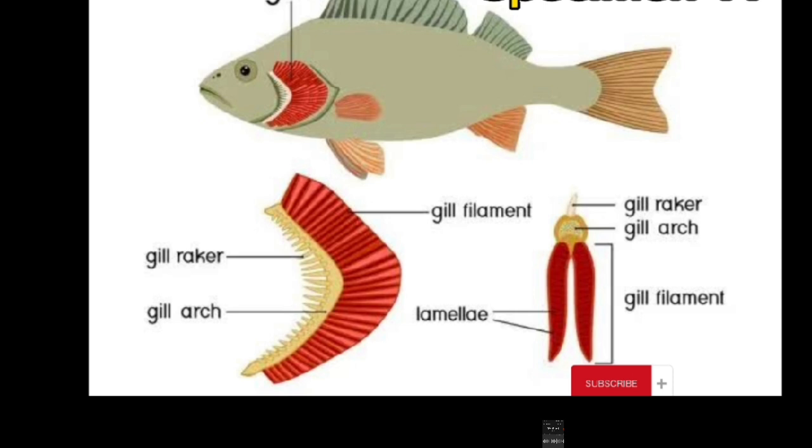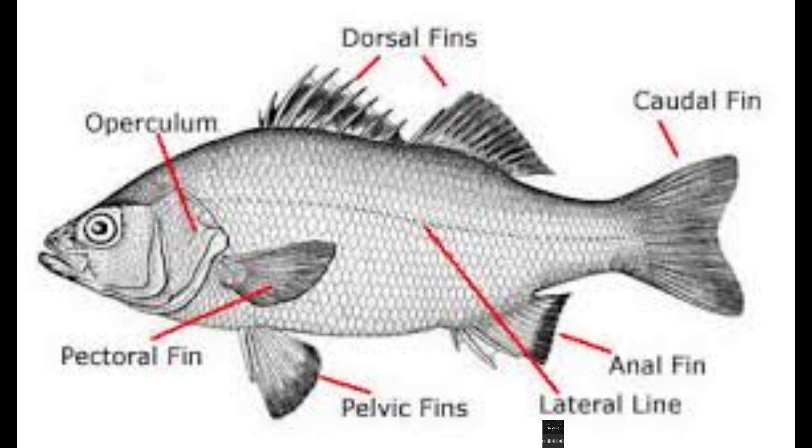And with this, I've come to the end of the drawing. Okay, sorry, there's another point you need to know about the gill. I've spoken about the gill, that it is an organ of respiration. I know that I only gave the differences and similarities between the gill and the lungs. Then I also need to point out some things you need to know about the gill, which is where the gill is located in the fish.